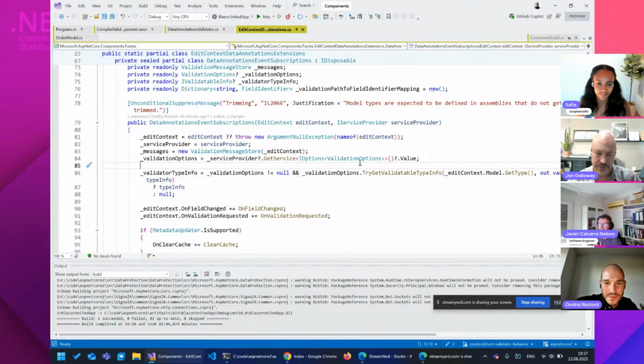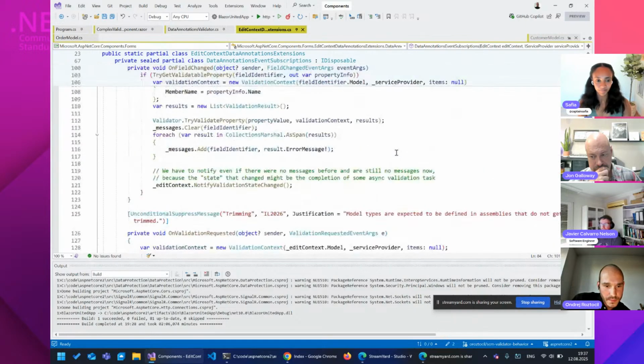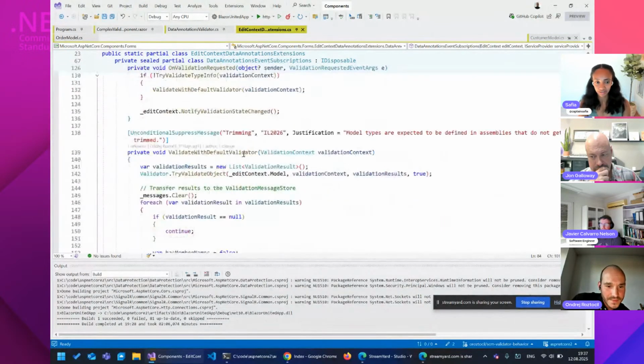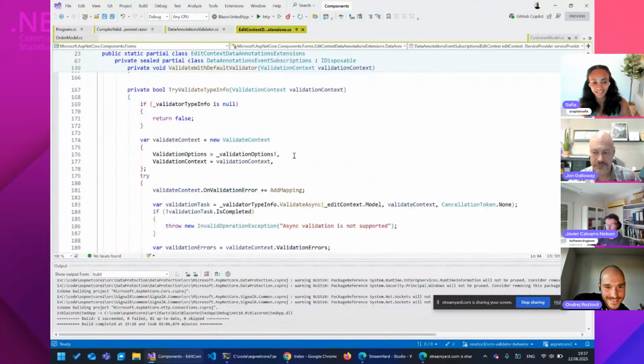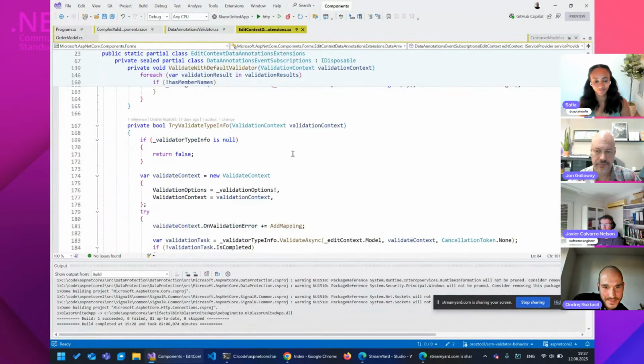And I think what's cool is if you look at the implementation for minimal APIs, which is done via an endpoint filter, it looks very similar. You get validation options, then you get the validatable type info from the resolvers, and you query the validate. So it's kind of cool that the actual usage for Blazor and minimal APIs is super small, and most of the heavy lifting is in the abstraction. It's basically two or three methods.